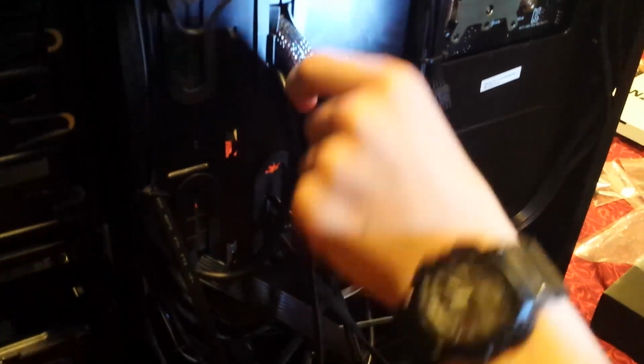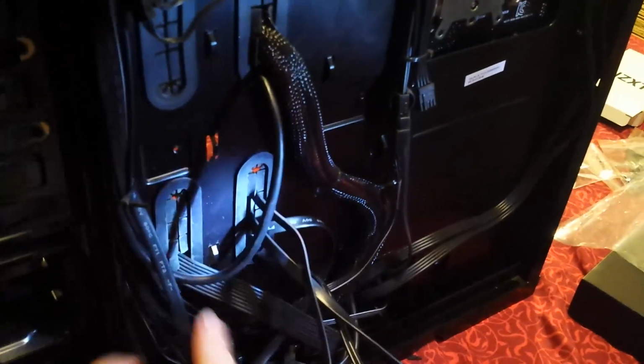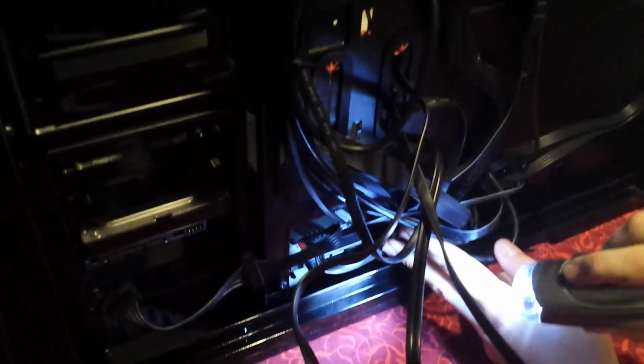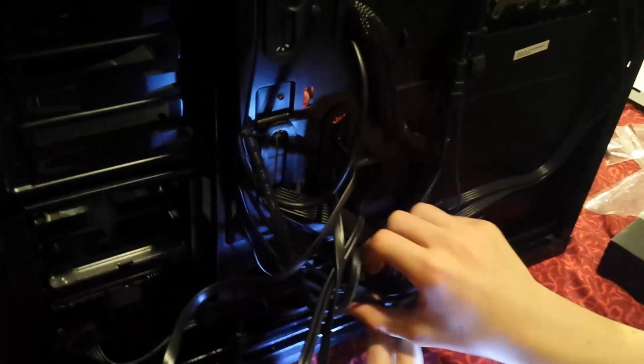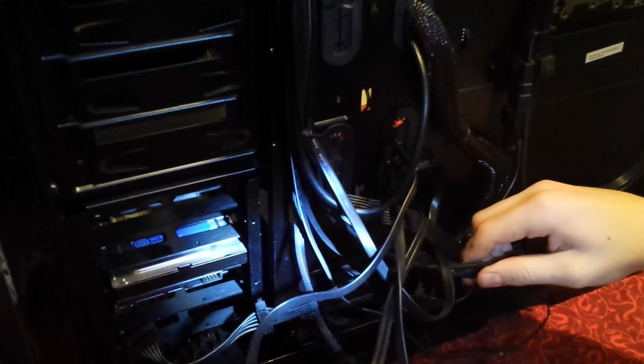This is the big power cable that plugs into the motherboard. This is the USB cable. These are kind of just pell-mell done, so I don't like that. These are data cables right here that go to the hard drives. There are L-shaped cables. Our new SSD is down there, our hard drive's there and our old SSD's there. So we are going to do some wiring right now. Wire management, amazingness. Yeah. So, we're gonna leave those there.